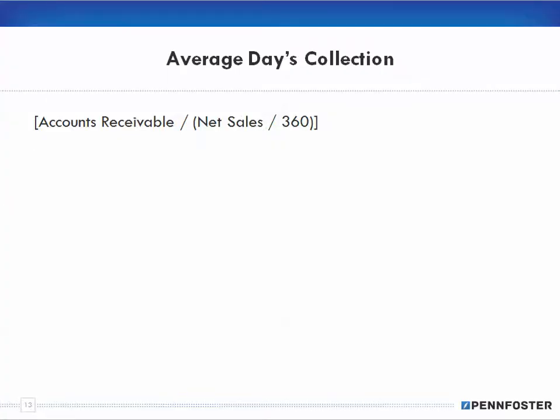Okay, and this one confuses students a little bit because of the way it's presented in the textbook. I wrote out the formula here. Because of the way it's shown in the textbook with the divisor line, it is not conducive to being able to tell at a glance what you're dividing. The way it's presented is that it has the accounts receivable, and then it has the net sales, and then it has 360. And because of the way the divisor lines are, that line and that line, students sometimes get confused.